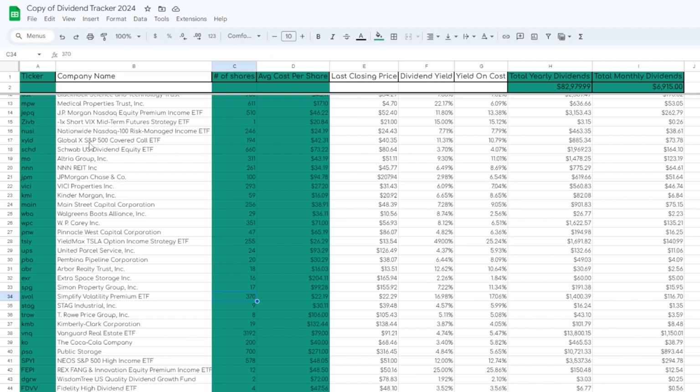Like I mentioned towards the intro, I currently hold around 370 shares of SVOL across all my portfolios. Because SVOL is only around $22 per share, this is a relatively smaller position compared to some of the other positions in my portfolio. Because of that, I'm pledging as of right now at least, and again, I can change my mind, so don't get upset if I do, I'm going to keep you guys updated. But just based on what I'm seeing with SVOL and what I've seen during the most recent volatility attack, I think I'm going to continue to grab more and more shares a little more aggressively now, up until the point where I probably have 1,000 or 2,000 shares across my portfolio.